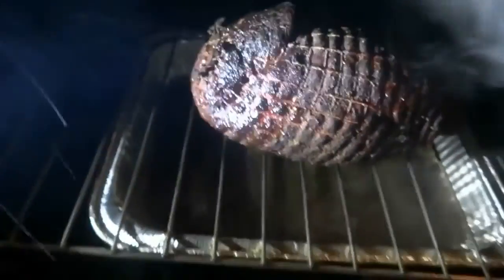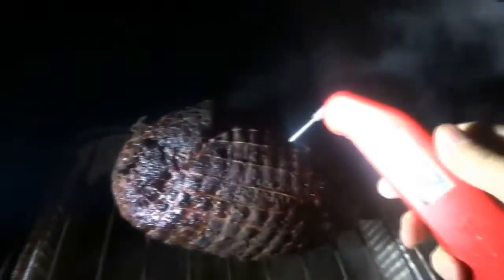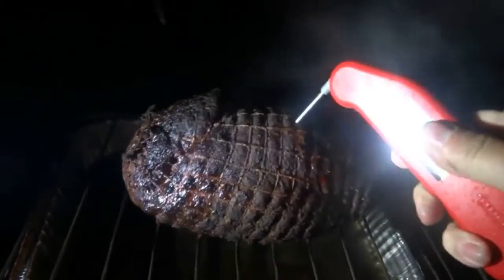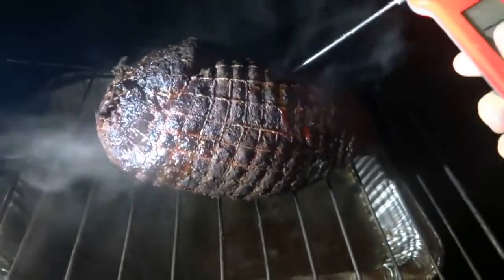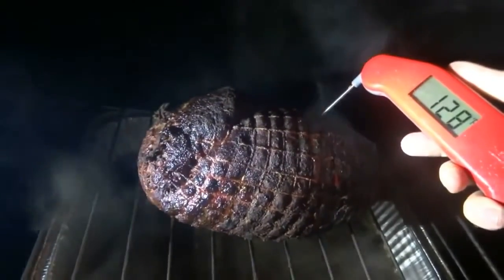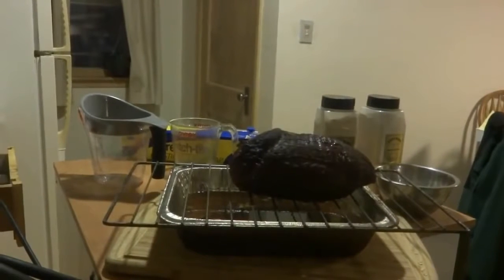Well, let's pull out the Thermapen and see where we're at. 132. 131. Let's see. Really close. Really, really close. Let's leave her in there for a few more minutes and then we'll pull her off. She's really close, within a few degrees. Okay.